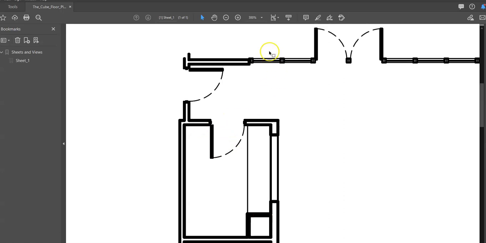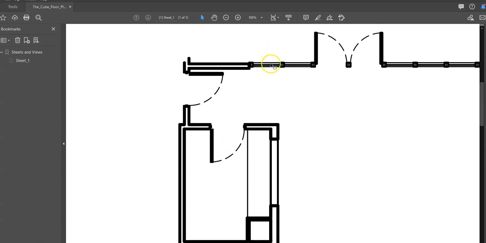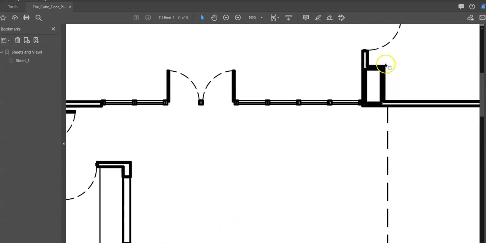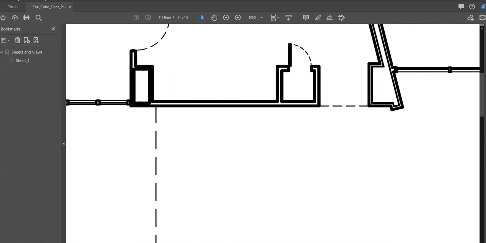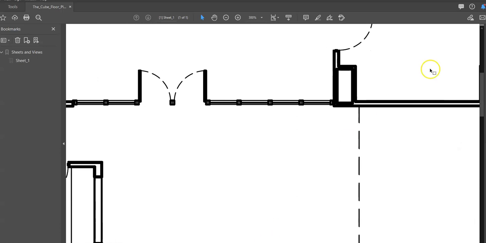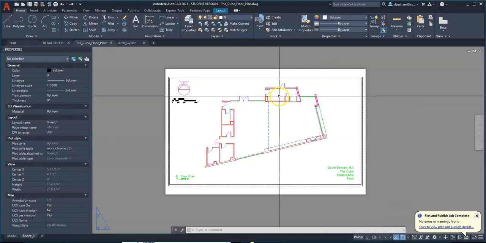But then the medium layer, looking at this glazing, maybe that's just a little too dark. Maybe we could change the same here. So this is too close. I think the medium layer is just too dark, so I'm going to change that in the layer box. I think all the glazing looks a little too dark, so let's shrink that down.